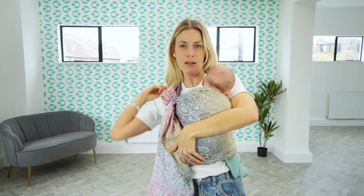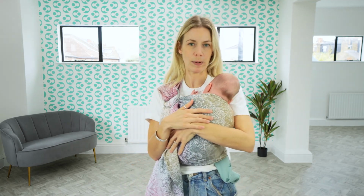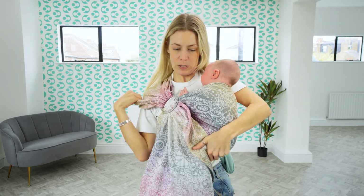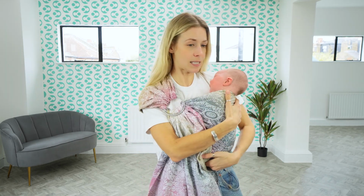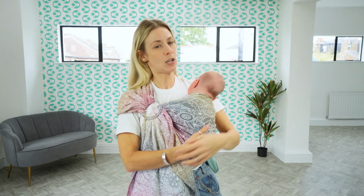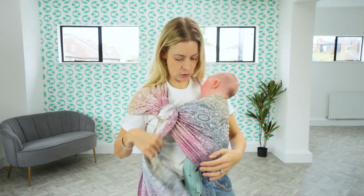And now he's in a slightly better position, but babies who have strong opinions may still want to lean around a bit. Now, as he gets bigger, you can be in a more off-centered position. So if you wanted to look around a little bit, I could have him slightly off to one side, not in a true hip carry yet, which is a couple of months too young for, but you have got the option to have him a little bit off-centered. So if, for example, you're running around after a toddler or doing some cooking in the evening and don't want your baby straight on your chest, this is quite a nice option.